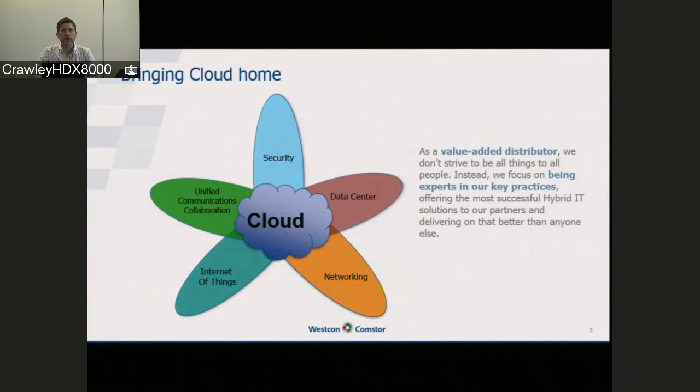Recently added to our solutions practice is our cloud solutions specialization. We're now at the point where cloud can support each of our key practices — whether it's networking, data center, security, or indeed unified comms. Cloud is an increasingly important part of the IT landscape. That's why we've worked to create specialist areas where we can support our resellers and vendor partners in delivering a range of cloud services, which in turn helps you to enhance the range of services you can offer to your customers. This leads quite nicely into BlueJeans, which is a cloud-based video and collaboration solution that fits very well within the rest of our UCC portfolio.